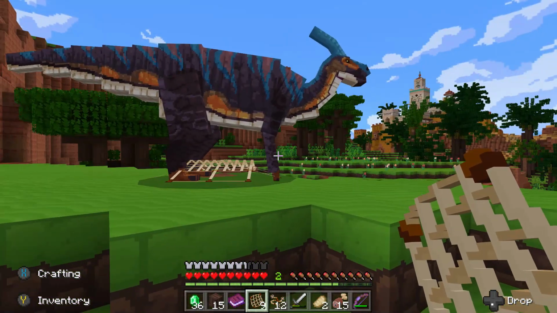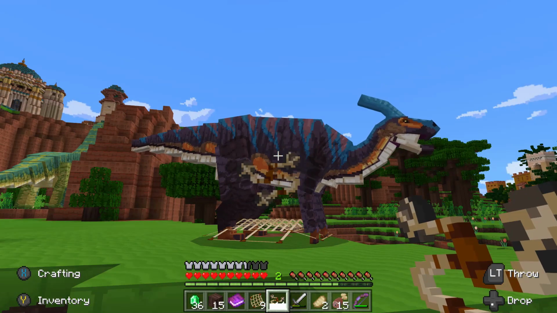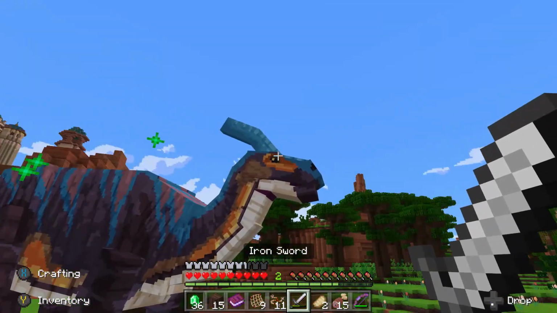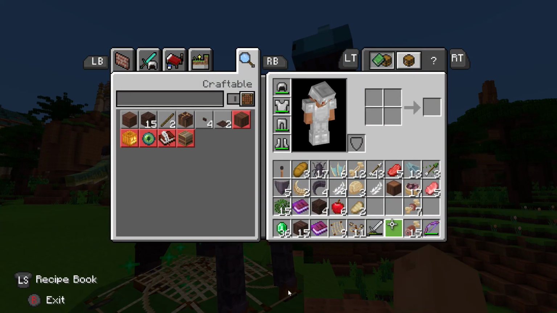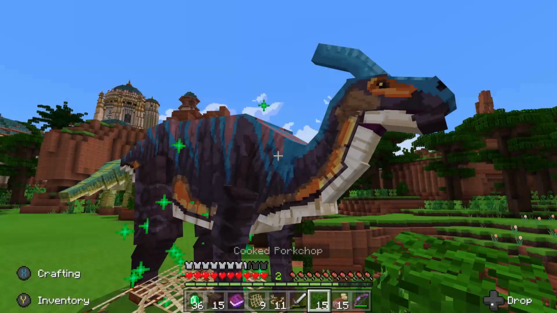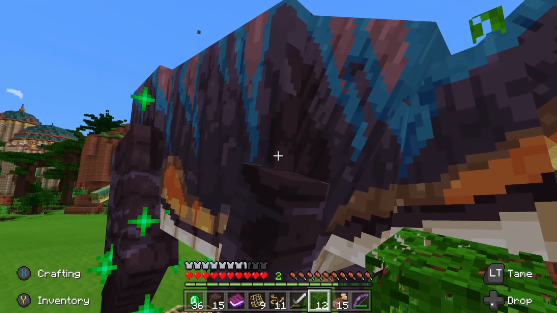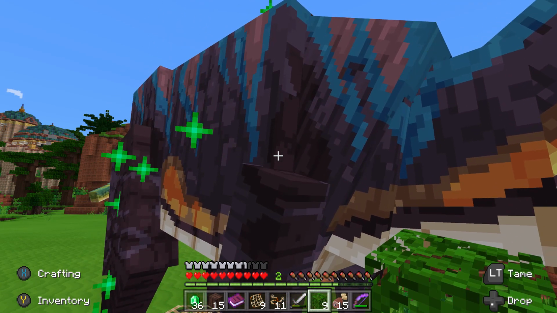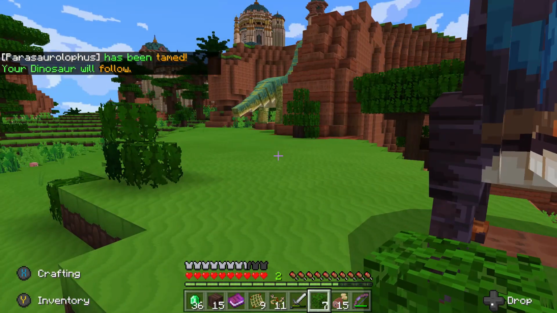That didn't do anything to him. Maybe this would. Yep, there we go. Use the smaller trap for him. Which is weird because he's not that small. Wow. Come on. There we go.